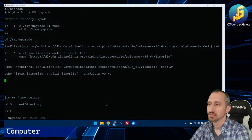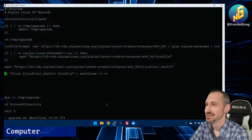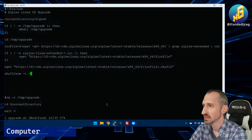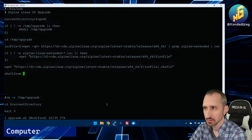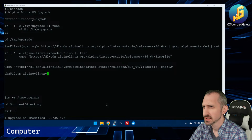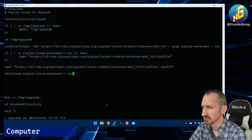So maybe we just go back to the way that we were trying to do it before, instead of trying this newfangled fun. So let's do this. So we'll do SHA-512 sum. We'll do the file that we want to do, which is Alpine Linux extended -star.iso.